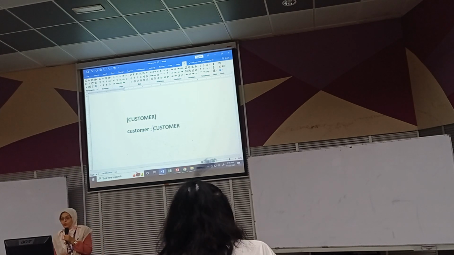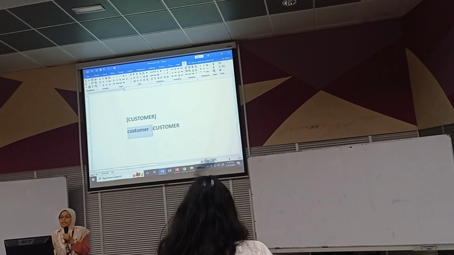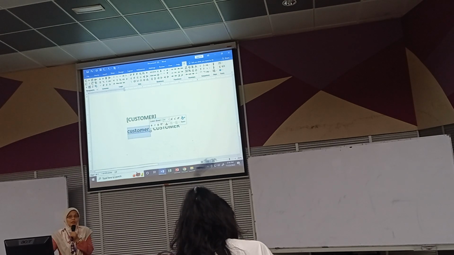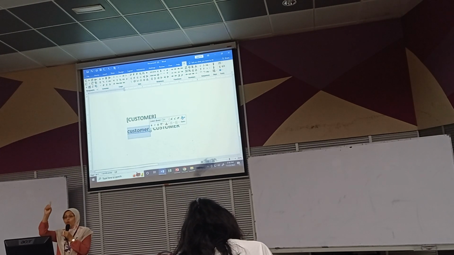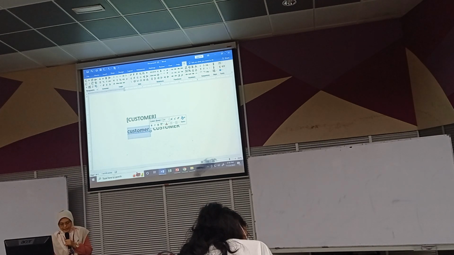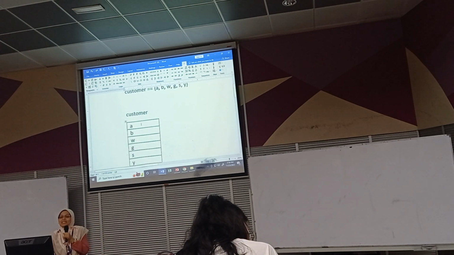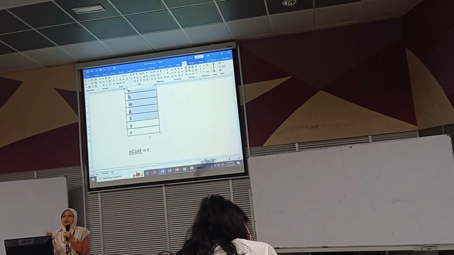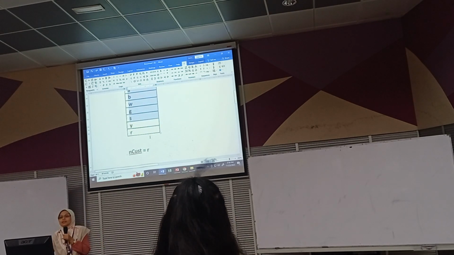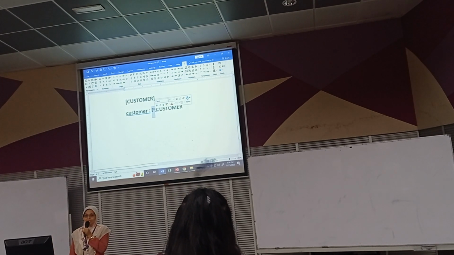If I remove power set, it means that I will have a variable called customer that communicates with my database also, but my database can only have 1 single customer. So that's wrong, because a database can have many. Something is wrong with it. So that's why you have to put power set, to show you can have many records. Let's say I just show that database here, right? This is my database. I have many records. In order for me to say that this is many records, I put power set here.